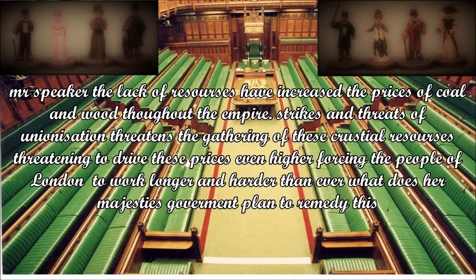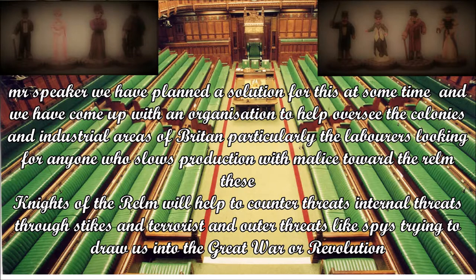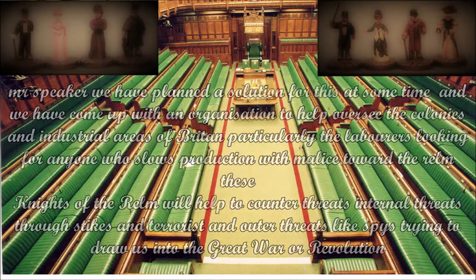Speaker, the lack of resources increases prices of coal and wood throughout the Empire. Strikes and the threats of unionization threaten the gathering of these crucial resources, threatening to drive prices even higher, forcing the people of London to work longer and harder than ever. What does Her Majesty's government plan to do to remedy this? Mr. Speaker, we have planned a solution for this for some time, and have come up with an organization to help to oversee the colonies and industrial areas of Britain, particularly the laborers, looking for anyone who slows production with malice towards the realm. These knights of the realm will help to counter threats, such as internal threats through strikes, terrorist attacks and organization, as well as outer threats, like spies trying to draw us into the Great War or towards revolution.